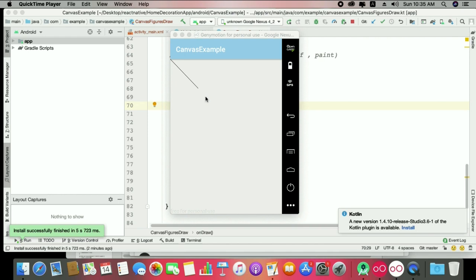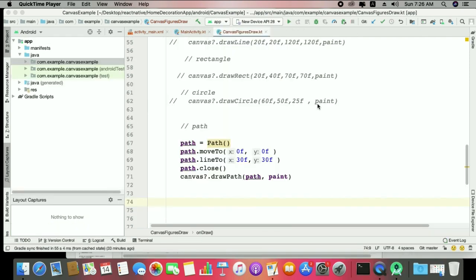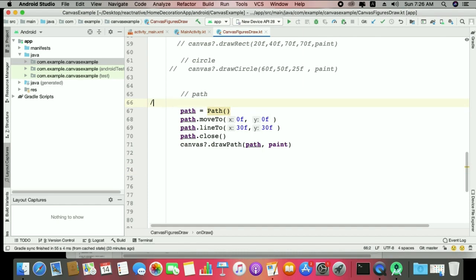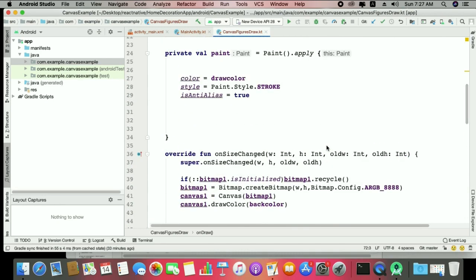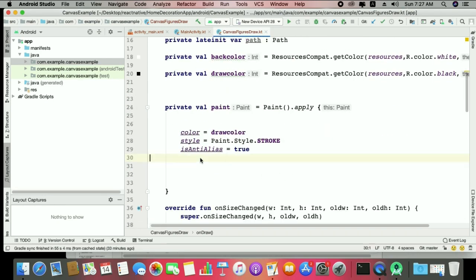Now we'll check how we can make text on the canvas. After the path, we move on to simple text. How we can implement text is sometimes important on the canvas if you want to show something. But before that we need a text size here.